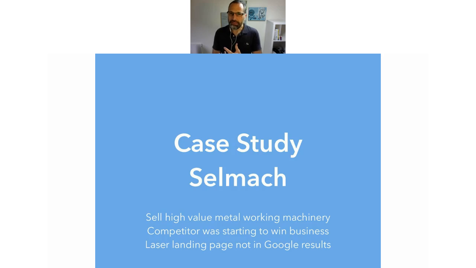Now, one of their competitors was starting to be noticed a little bit, and they were noticing that they were losing a little bit of business to this one competitor, and that started to irk them a little bit. So they wanted to fight back, and they wanted to dominate the search results, if at all possible, for their chosen keyword, which is CNC fiber laser.